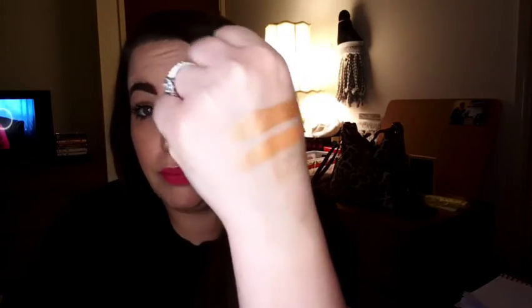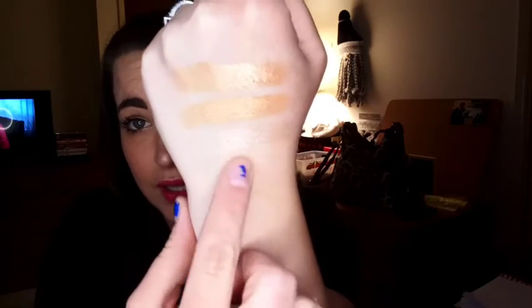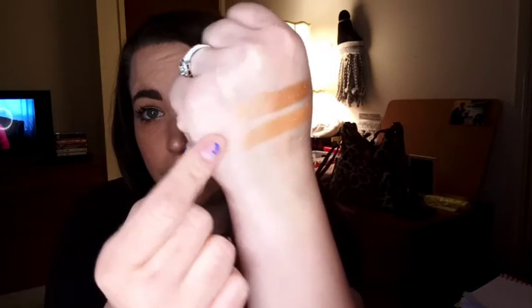If you guys want, I can do a quick swatch of it. It feels really nice and soft. That's definitely the color I would use personally. I don't think Santa Monica would be too friendly with my skin tone, but maybe it would make a really pretty eyeshadow. And then even Manhattan Beach would be way too deep for my skin tone, so I'm thinking they would maybe be good eyeshadows. These two are definitely for deeper skin tones, and that's okay. But I thought that was a pretty cool thing to get — a nice highlight palette.